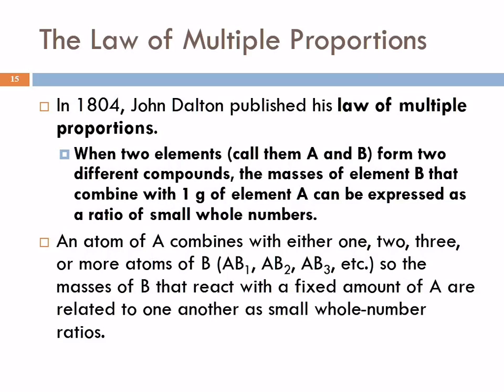If we think about Lego blocks, so let's say I have one blue Lego block. I could combine that with one red one. Or I could take one blue one and combine it with two red ones. Can I combine it with 1.75 red blocks? Can you have part of a Lego block? No, you can't. You can't have part of an atom either. So the ratio of red blocks in this compound to red blocks in that compound is always going to be a whole number ratio. Here it would be 2 to 1.